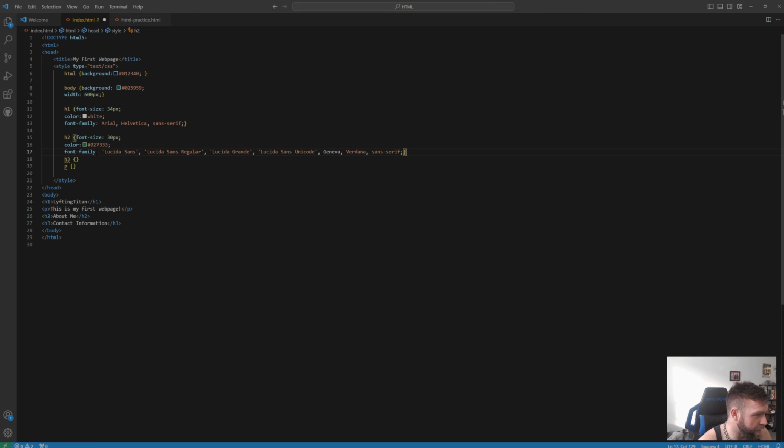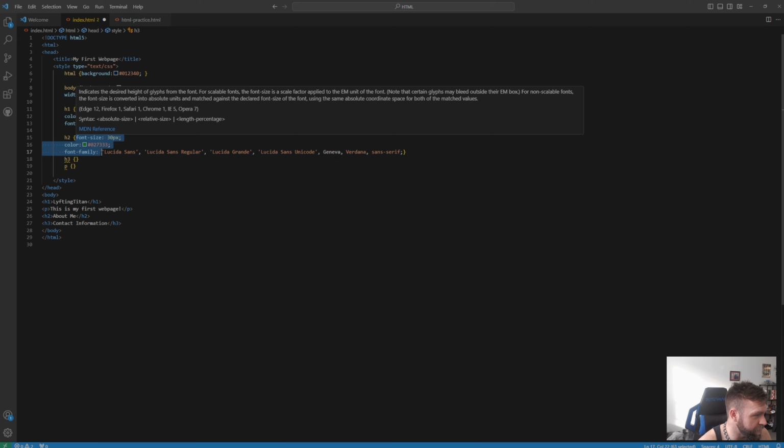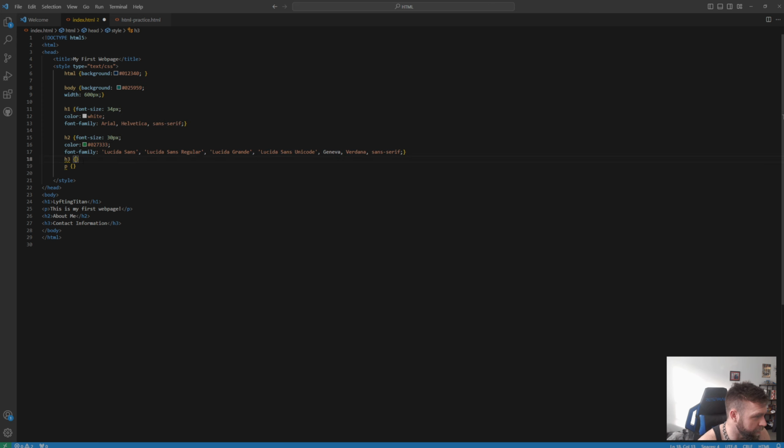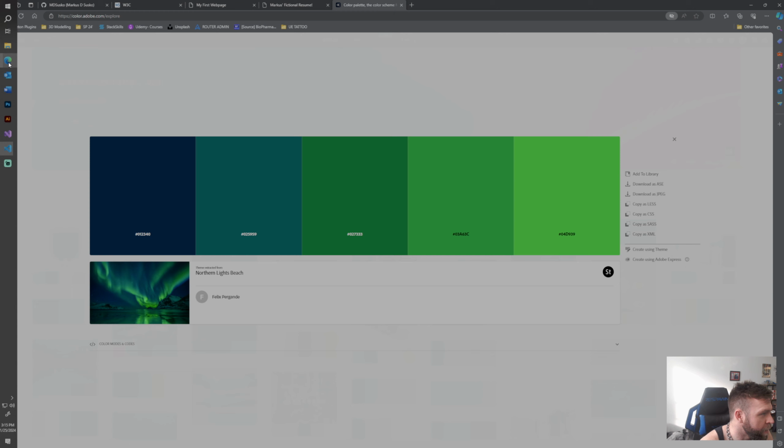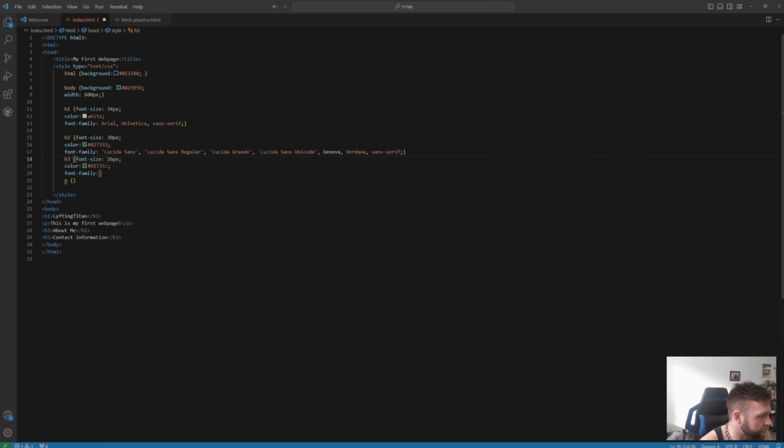All right, and you're going to go through that for pretty much every single heading. So to make this easier, I'm going to go ahead and copy and paste. Headings should be getting smaller as you go down. I'm going to keep the -4 on each one. For heading 3, let's do this other green. And then for the font family, let's choose that one. Let's go ahead and save it.